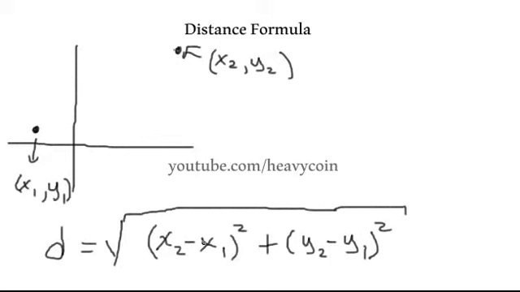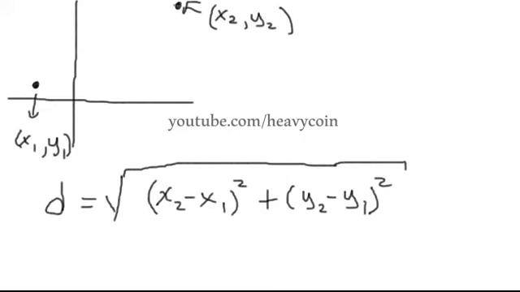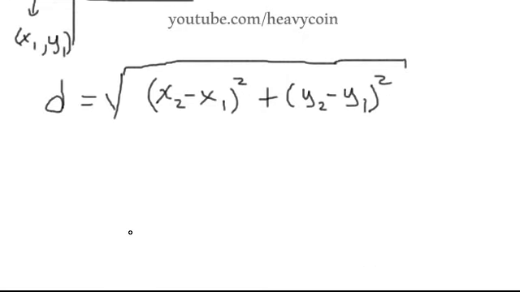Well, now that you've seen how this distance formula works, we're going to work a problem here without really explaining the distance formula. So I'm going to give you 2 points: the point 1, 3, and the point 5, 3. And you want to use this formula up here to find d. So why don't you pause the video and try to work that out and come back, and then we'll see if we can come up with an answer.